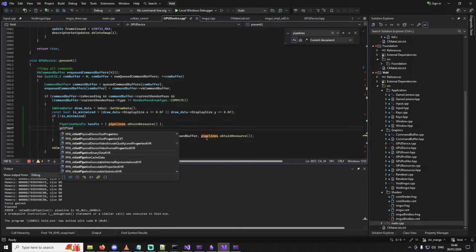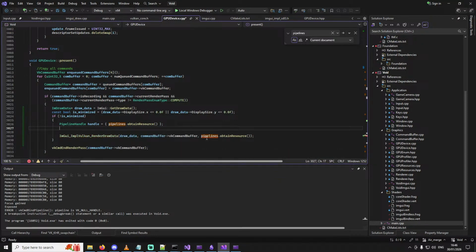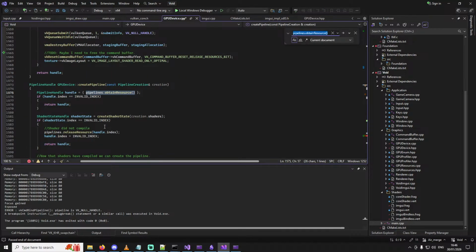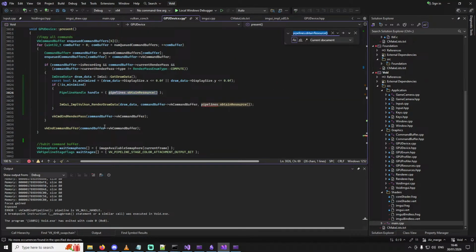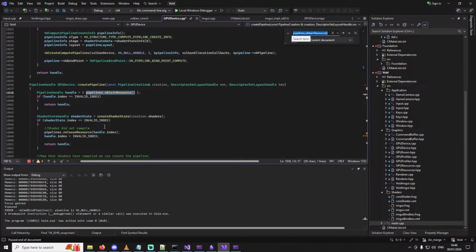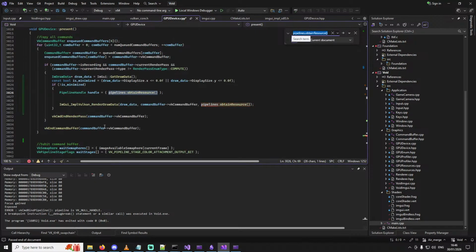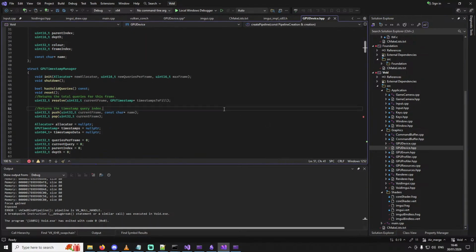Nope. Where was it? I had it earlier. Create pipeline, no. Sorry, I think I just skipped it. Give me a sec. This is in the headers.